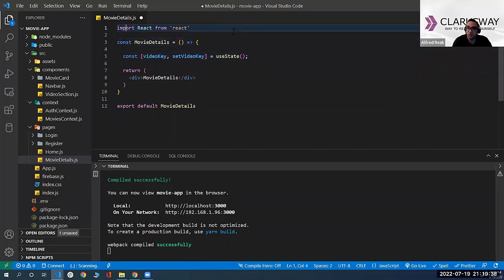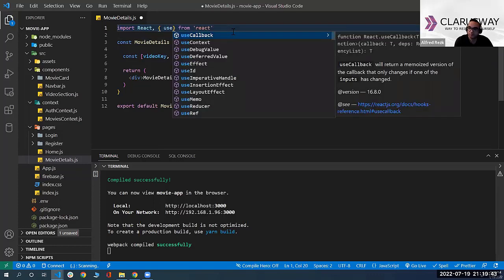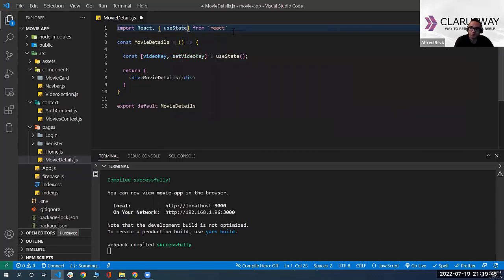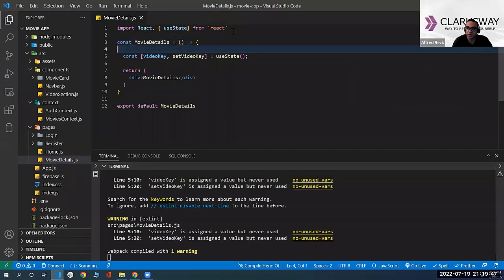I need to import useState from React. Save. So I need a state for the video key. I need also to reach out to the server to get the details about the movie.